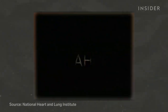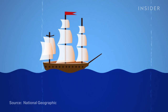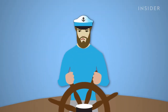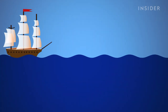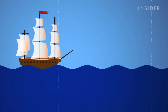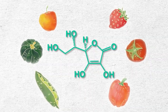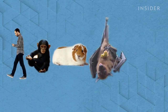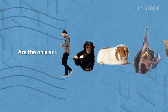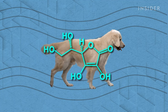But evolution doesn't always come with a silver lining. In the 18th century, millions of sailors suffered from a horrible disease called scurvy. Their gums would swell and bleed as their skin disintegrated and their brains decayed. The culprit? Away from shore for months on end, the sailors had no access to fresh fruits and vegetables — key sources of vitamin C, which plays a crucial role in how our body repairs damaged tissue, bone, and nerves. Humans, along with other apes, guinea pigs, some bats, birds, and fish, are the only animals that would ever have this problem, because everyone else can produce their own vitamin C. No oranges needed.